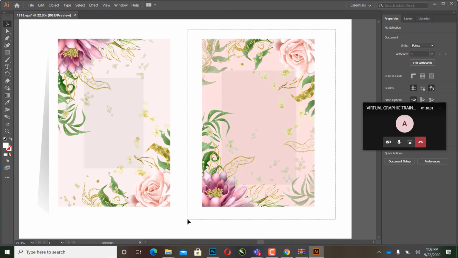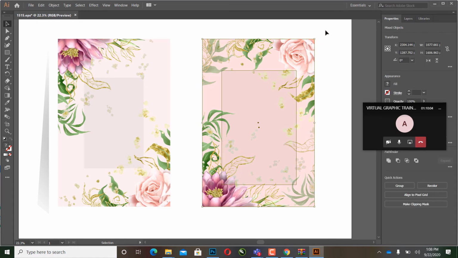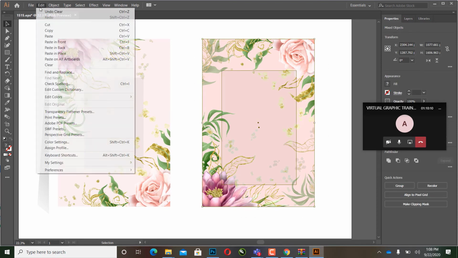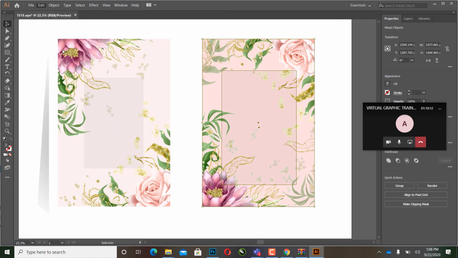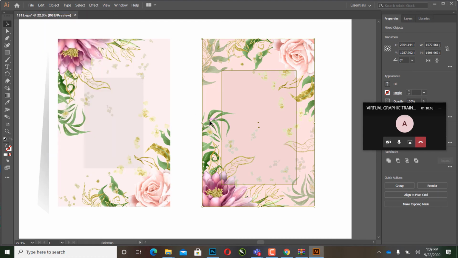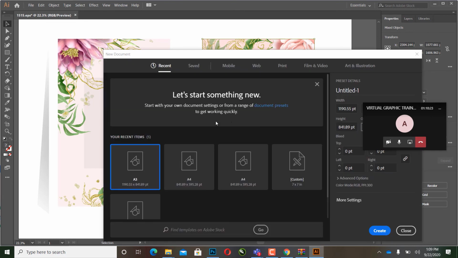Probably an A3 page, so that when I export it, the quality will be there. So this A3, just like how you use Photoshop, you know the size already. The orientation, you see that I'm using landscape. No, let me use portrait because the design looks portrait. Then I'll create.